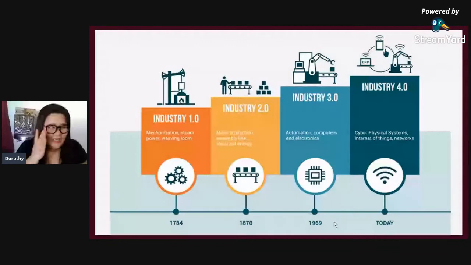And then came in the automation, or the computers and electronics. Ito yung mga naabutan na natin, 90s, na some of the workers are replaced with robotic hands to automatically create everything. So, karamihan akala we are still stuck with this one na, oy, high-tech na kasi naka-manipulated na through machines. But unfortunately, na-surpass na natin yon. Instead, we are now in our fourth industrial revolution, which is cyber physical system, Internet of Things, and network, such as ERP.